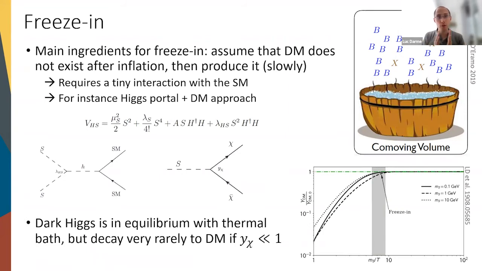So if we take, for instance, what we looked at in the last lecture, the Higgs portal, this is a typical potential that we had, if you remember. You have the interaction between the dark Higgs and the Higgs doublet itself with a lambda HS. So if you just take this model and now assume that these couplings are tiny, what do you get? Well, you can assume that this new dark Higgs is now interacting with some dark matter particle with a tiny coupling Y, and that it interacts with the standard bath via this lambda HS here, which can be quite big a priori.